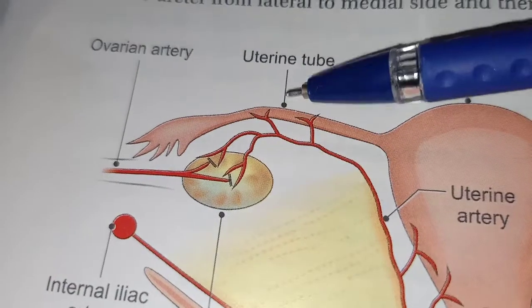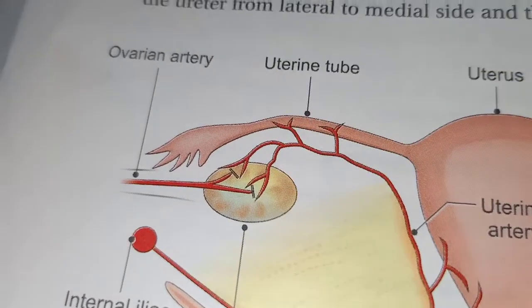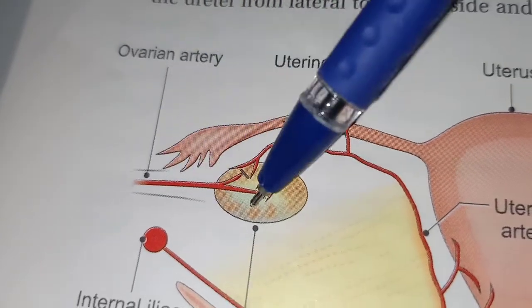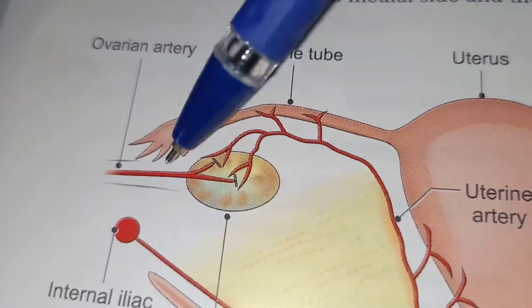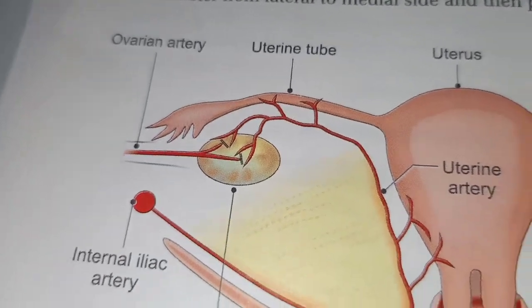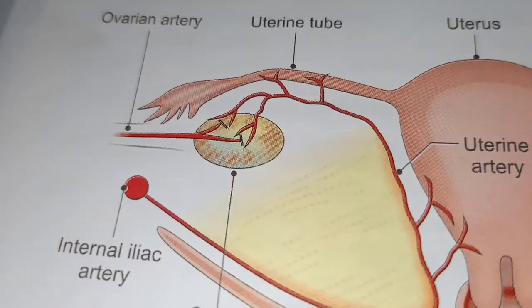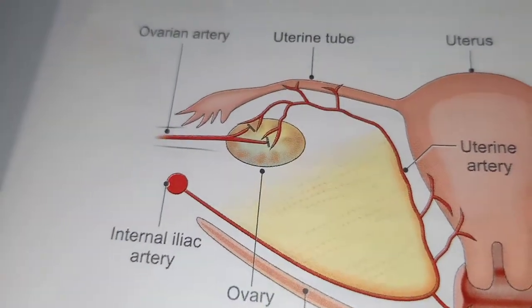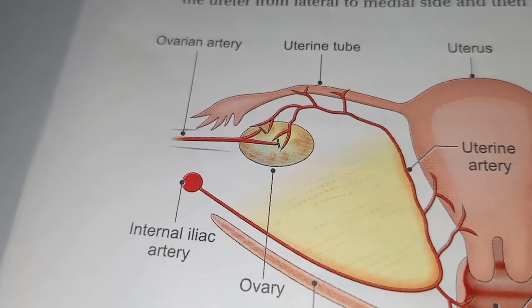So this is the uterine artery, where it anastomoses with the ovarian artery. Here is the ovarian artery and here is the uterine artery, so here is the anastomosis of the uterine and the ovarian artery. The uterine artery will supply obviously the uterus, the uterine tubes, the ovaries, the urinary bladder, the terminal part of the ureters and also the vagina.